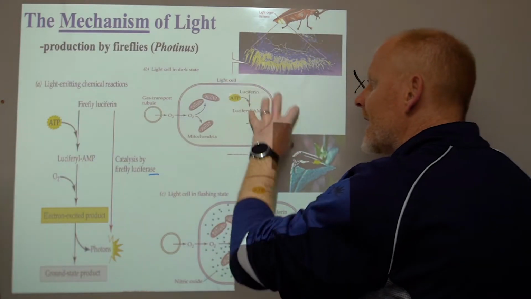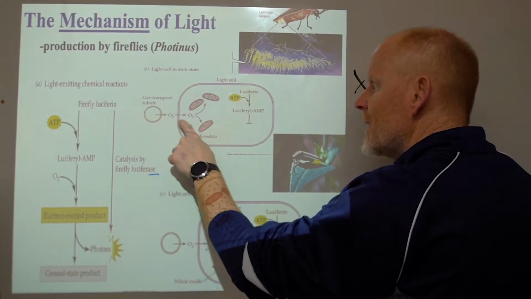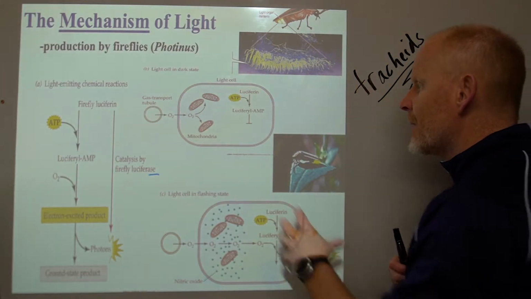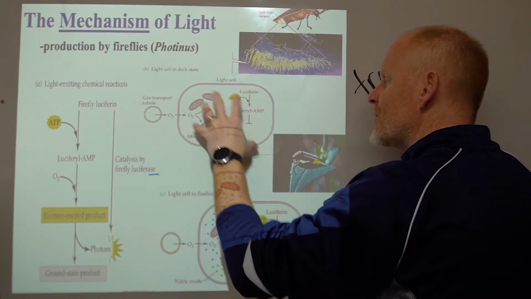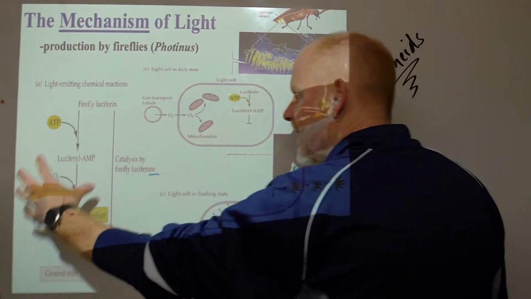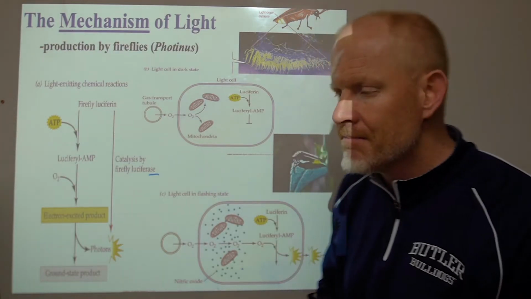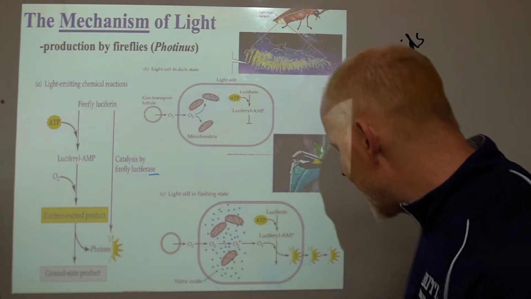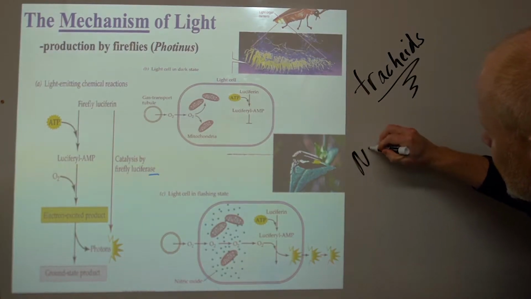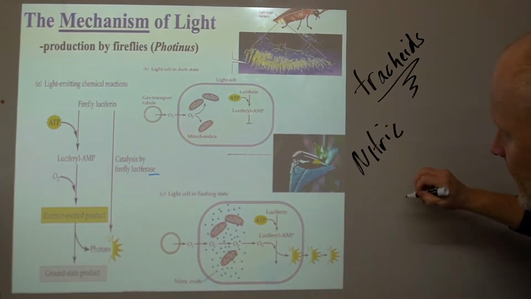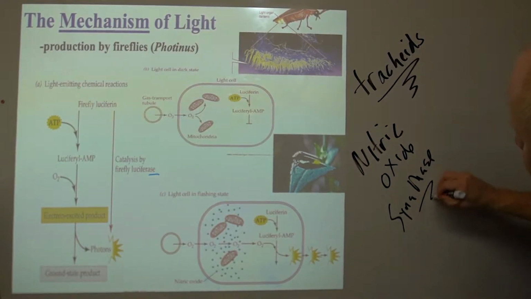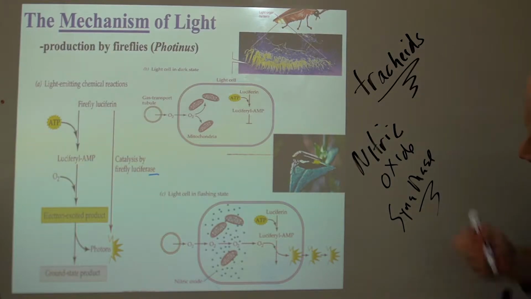Typically in a normal cell, if oxygen comes from the tube, it enters the cell and goes into the mitochondria and helps run ATP production, right? The problem with the light cell is that if all the oxygen that comes in is used up by the mitochondria, there's nothing to run the reaction that produces light, because we need oxygen, right? So what these cells can produce is nitric oxide. There's an enzyme called nitric oxide synthase, and what it does is take this amino acid and produce nitric oxide. And nitric oxide is NO.